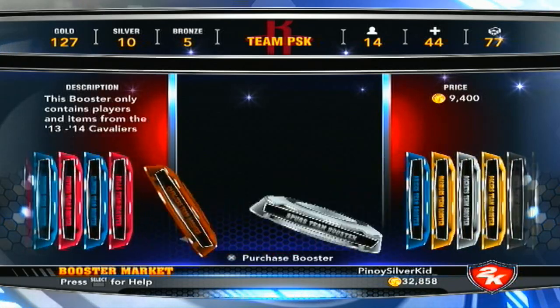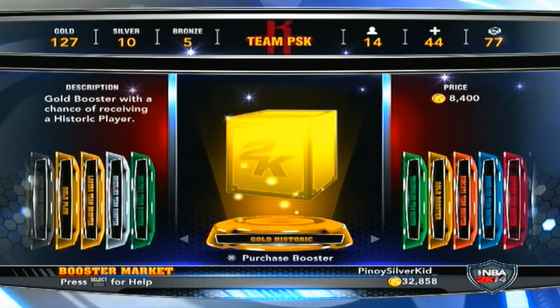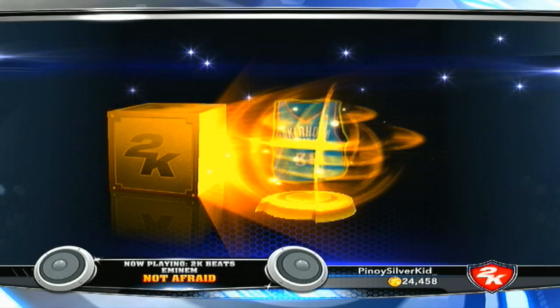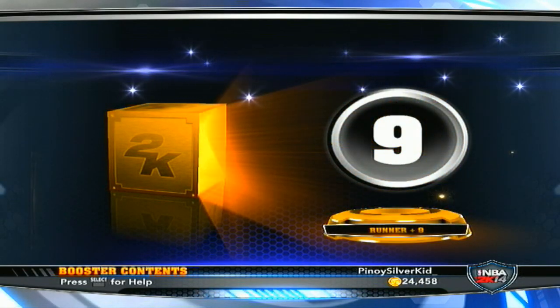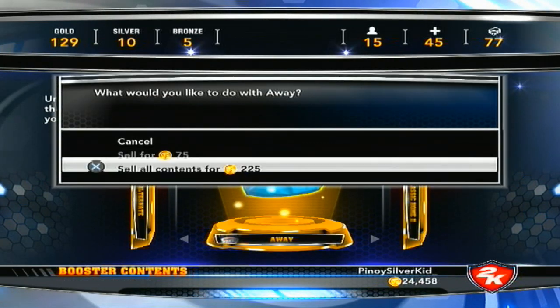Okay, let's open a Gold Historic. That was a really good win for us there. We got Ray Allen. Gold Historic. Come on. Come on, give me someone good. Monta Ellis. I think he's still 10K, so we just made money back there, which is really good for us. Yeah, I think he's 10K or 11K.